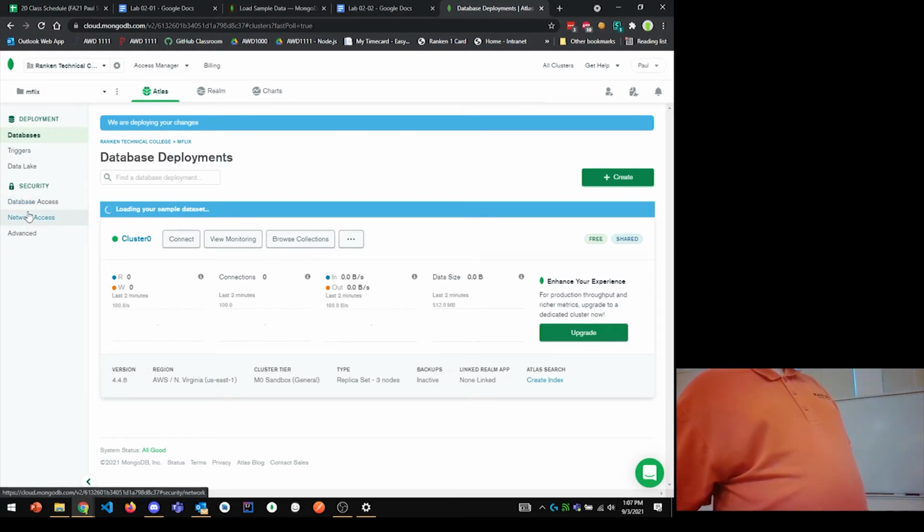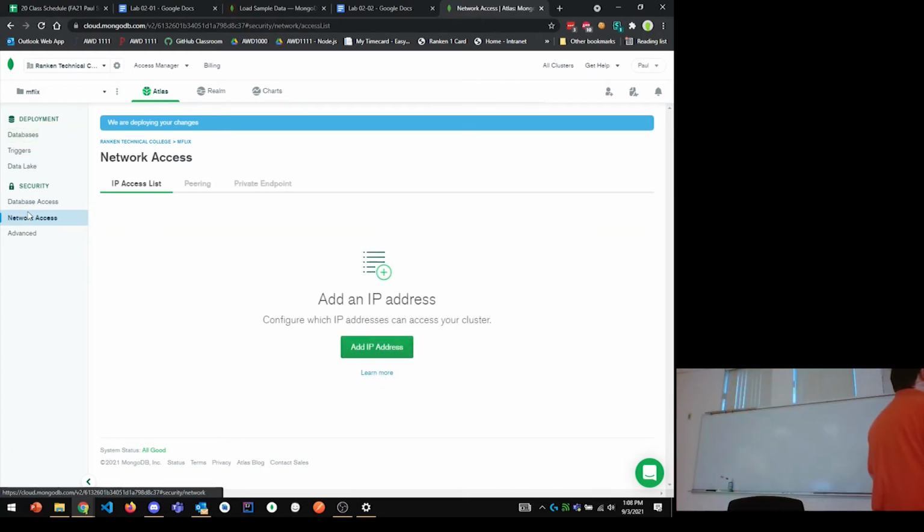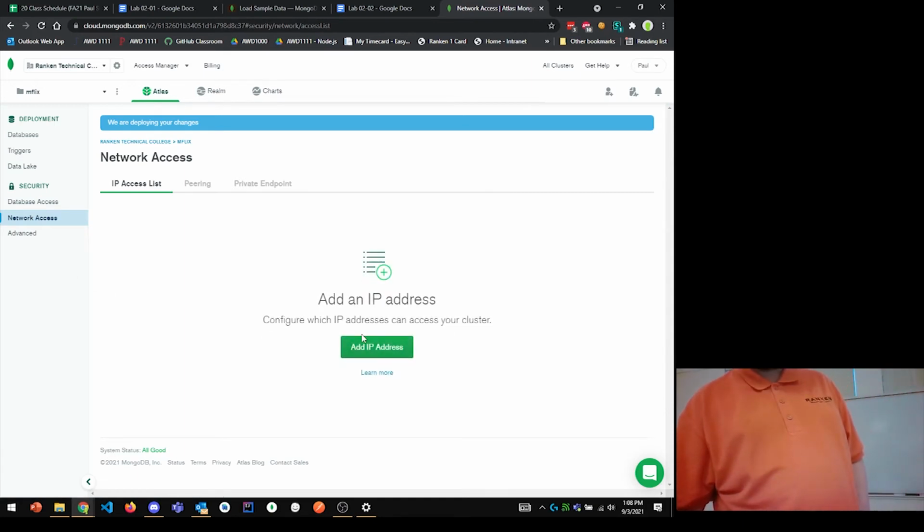Just to take a quick look at that while this is running, if you go down to network access, this is where we deal with the firewall. Again, the firewall by default doesn't let anything through. If we want to let something through, we say add IP address.